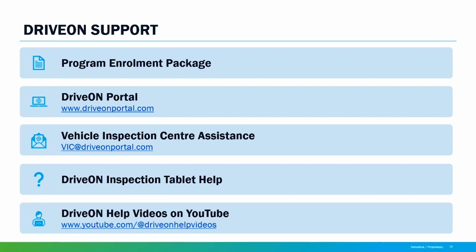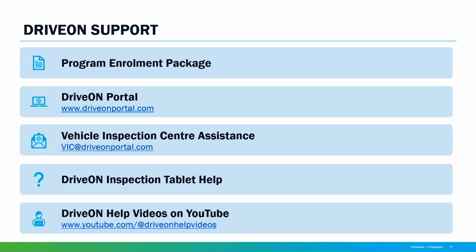On the enrollment information page on the portal, you will also find copies of the contracts and agreements that will be signed during your enrollment, as well as a copy of the program's standard operating procedures. The Drive-On portal also provides help information during your enrollment in the help menus. You can also view sample documents to upload and even hover your mouse over the blue I buttons next to some fields to receive additional guidance for clarification on what to enter in your application.